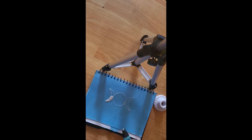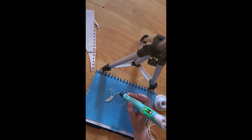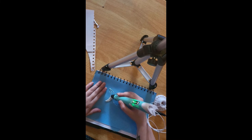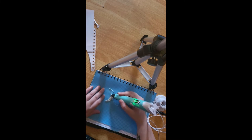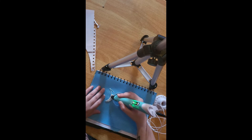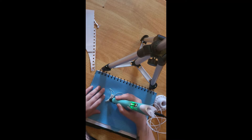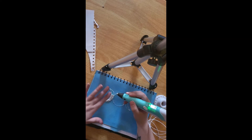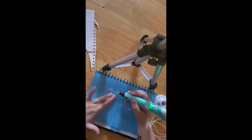Actually, I don't need my thing anymore. It's gonna come off with ease, but it also doesn't do much for me in terms of trying to keep the design in place, which is kind of annoying actually. There we go, get it squeezy. And then I'm gonna press it down with my finger.